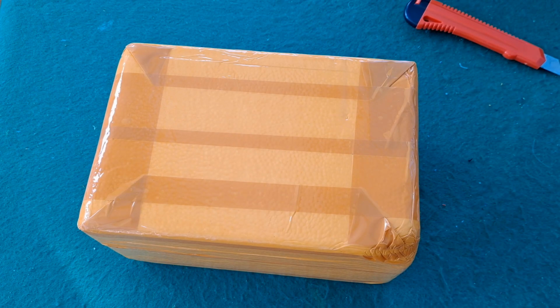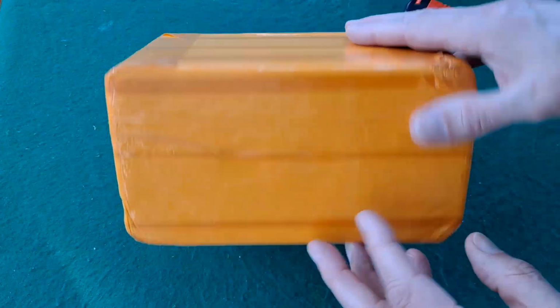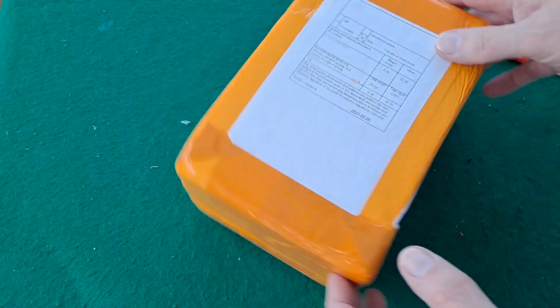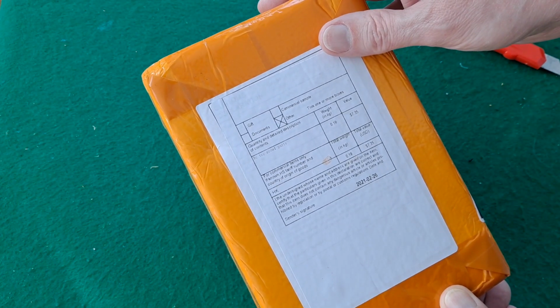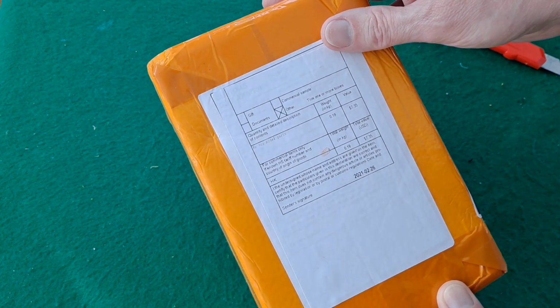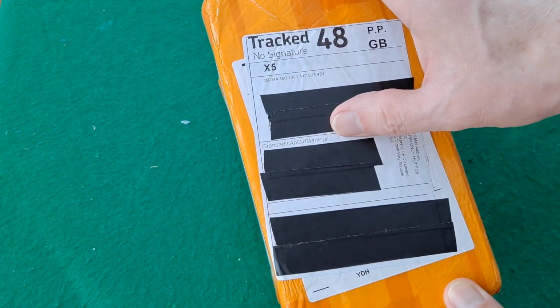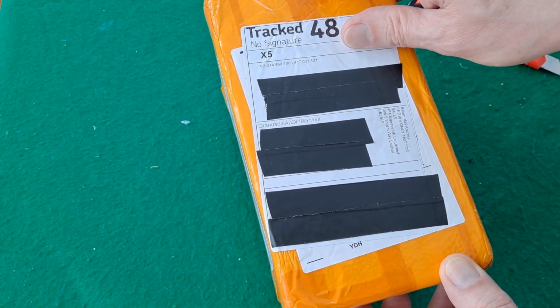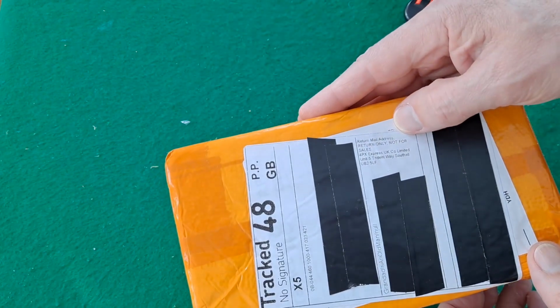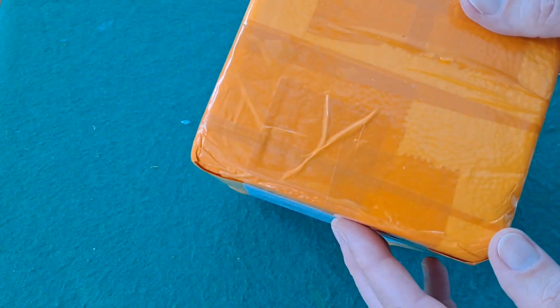Hi guys, postman's been. Quite a light package. It does say RC toy model parts. Addressed to Grandad is an old man. So I'm pretty sure this is AliExpress. Pretty sure. So how do we open it?